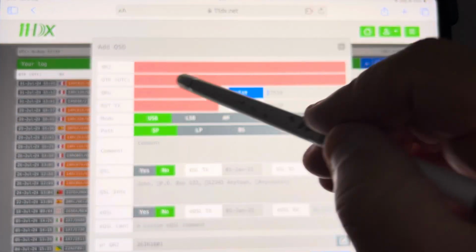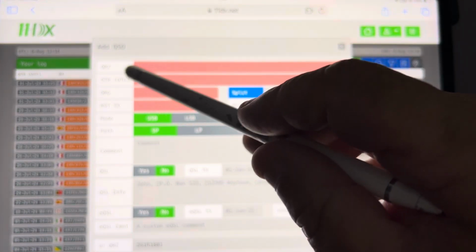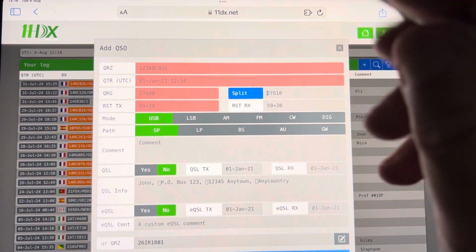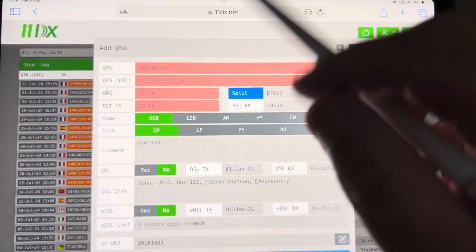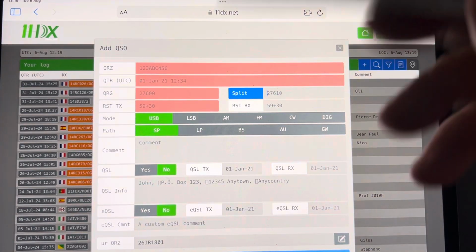Bear in mind it's filled out differently to the American way of doing it. Over in Europe, we do the number of the day first, then the month, then the year, and the time will be in UTC. And that gets picked up automatically when you tell it where you are earlier.